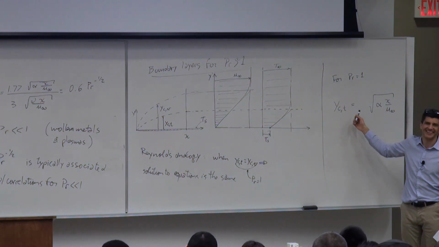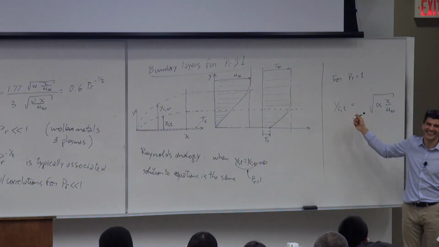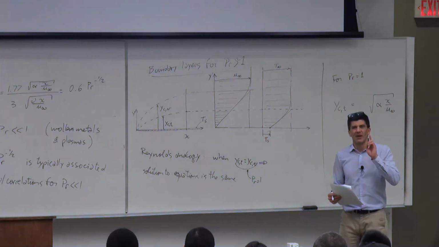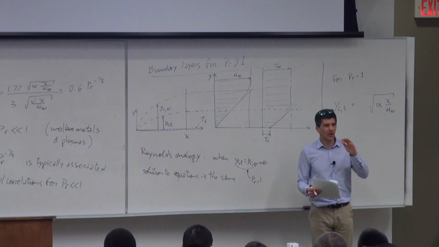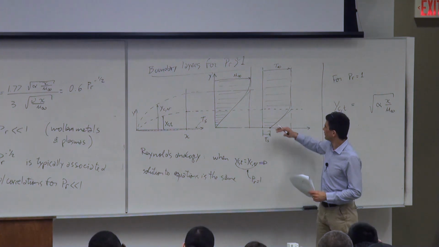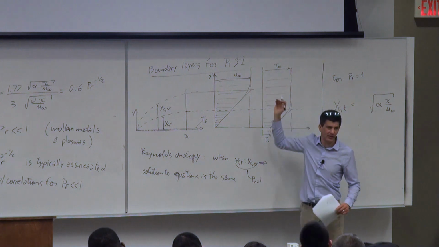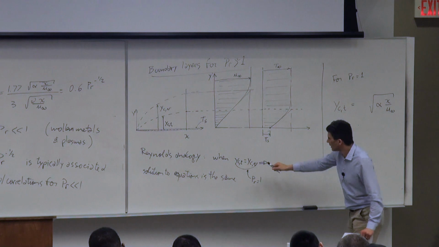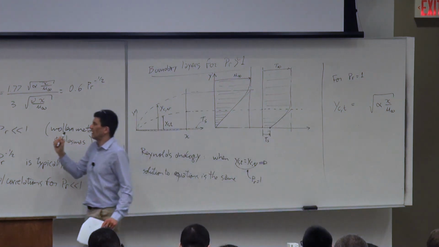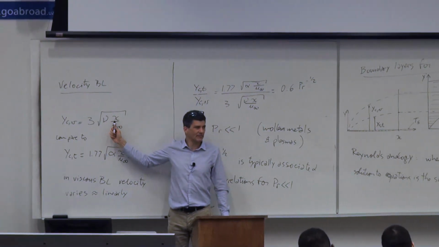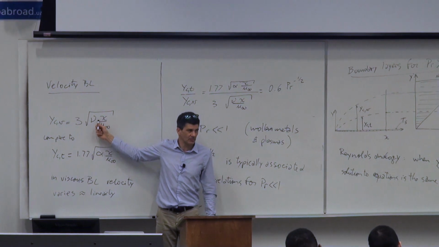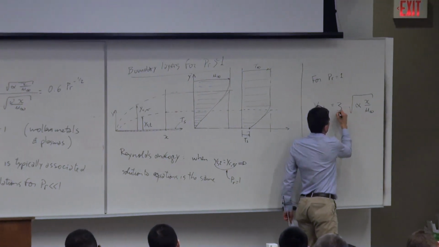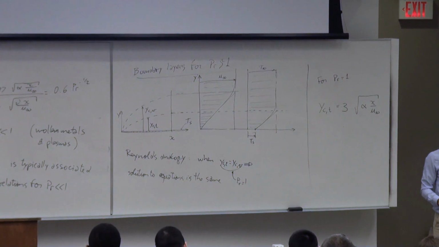You have two choices. No. So I have a suggestion for 1.77, but that is not, because that is when the velocity is constant, right? When we have the constant velocity through the thermal boundary layer. But this is not the case. On the other hand, because of the Reynolds analogy, what we are saying is that a thermal boundary layer has the same solution as the viscous boundary layer, right? What goes here is a 3. You follow me?